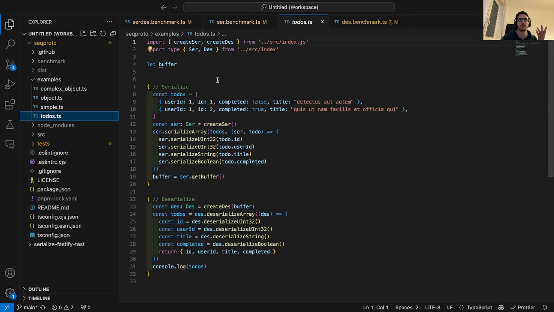The to-do here is more or less what we already saw. So I can also serialize an array of objects manually, as you can see, completely manually, because this is the base on which I can create, for instance, code generation.